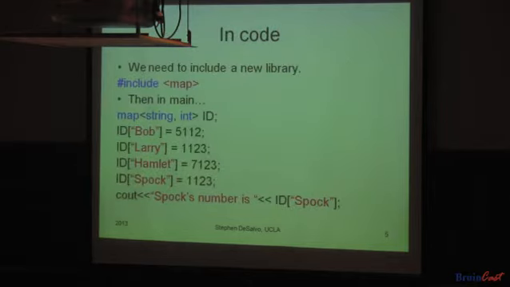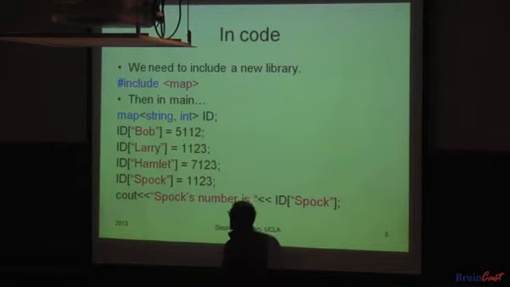So there's a container for that. There is a data type for that. It's called map. So we include map, and then we can add in elements as we please. And the way we add in elements is kind of like using the vector notation, which is why maps are, this is the beauty of C++, and I'm sure a lot of other languages have this as well, that if I were to replace map with, say, a vector, it would look very similar. The notation, the syntax would look very similar.